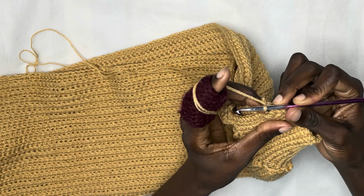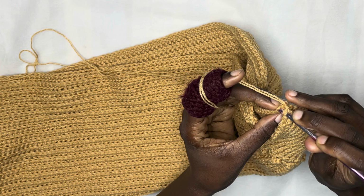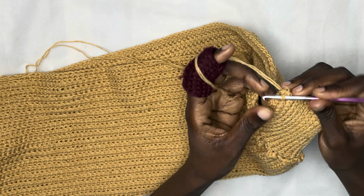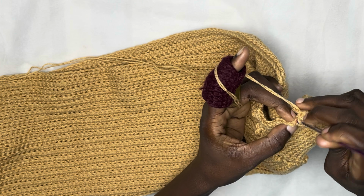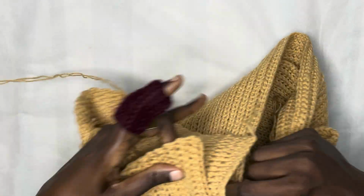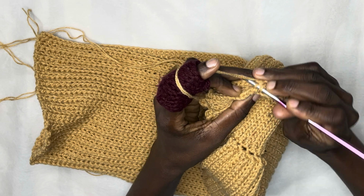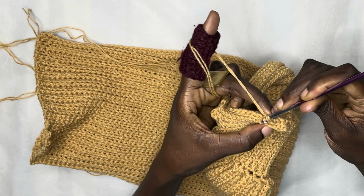Okay, grab this, go in the other side and slip stitch like that. We will slip stitch up to the end of this sleeve which we have made. All right, we will slip stitch up to here, up to this point. Okay, so go ahead, you can use a needle or just do it as I'm doing today.